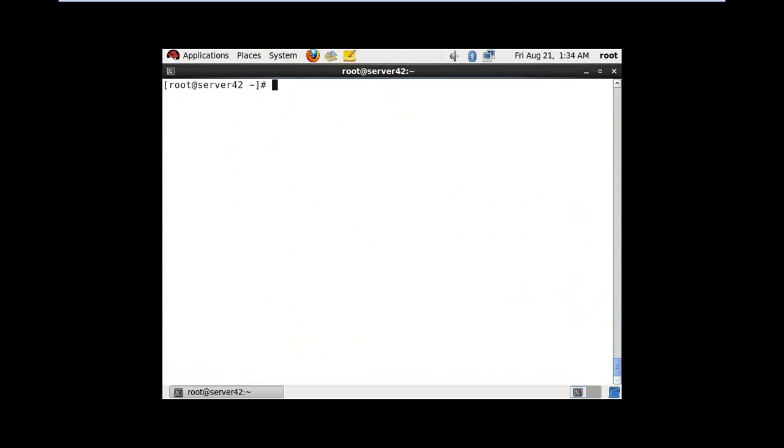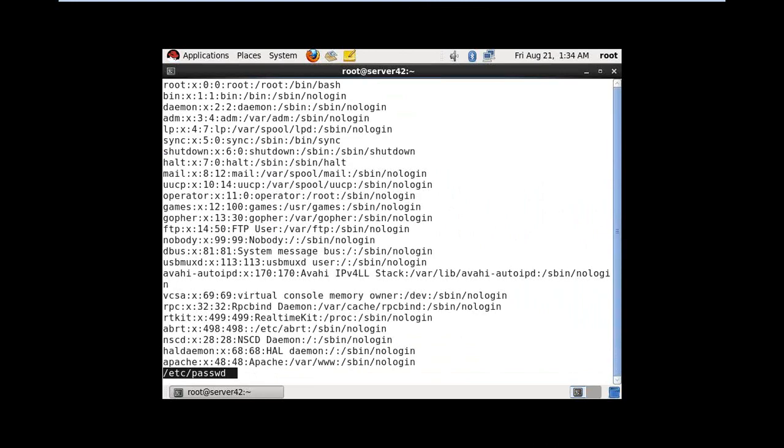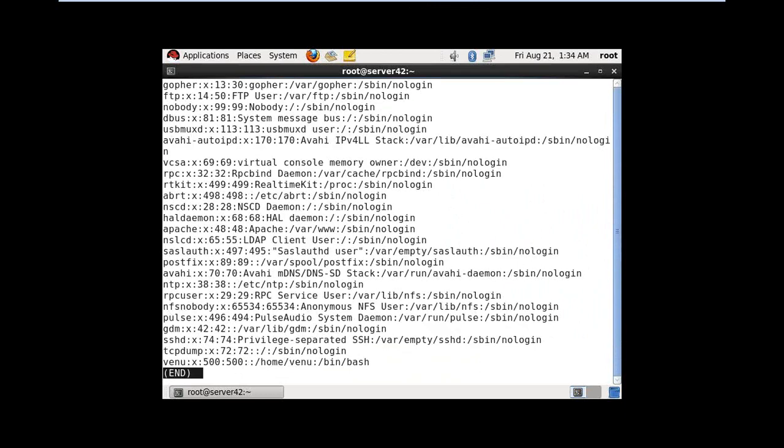page wise. Next, less is the command, also the same as more, but there is only a slight difference. Less space file name, the same as more. On your laptop, you can press the page down and page up buttons, one page down, one page up, so you can check page by page.